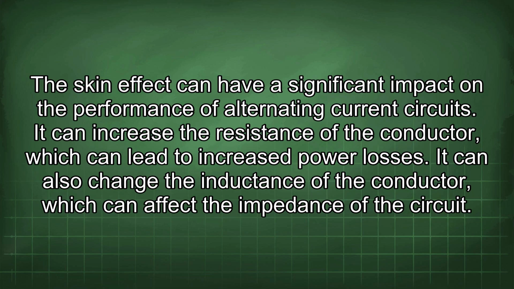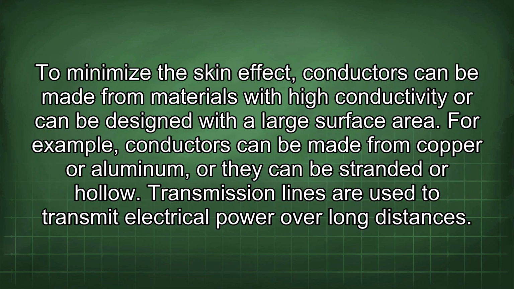The skin effect can have a significant impact on the performance of alternating current circuits. It can increase the resistance of the conductor, which can lead to increased power losses. It can also change the inductance of the conductor, which can affect the impedance of the circuit. To minimize the skin effect, conductors can be made from materials with high conductivity or can be designed with a large surface area. For example, conductors can be made from copper or aluminum, or they can be stranded or hollow.